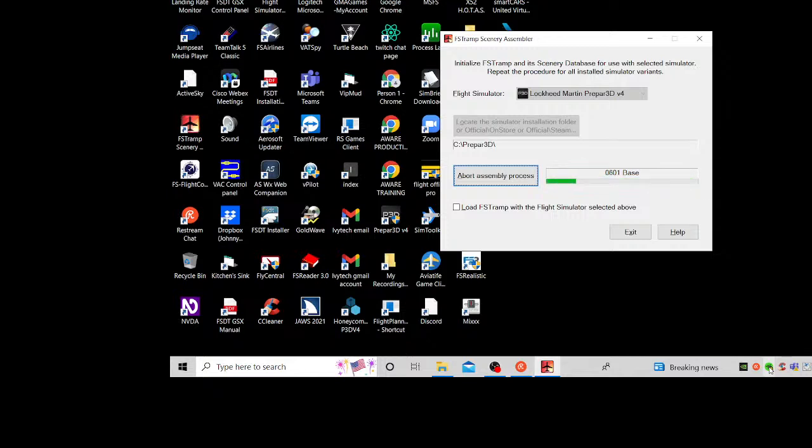Once you run it the first time, next time it might not take as long, but it should definitely be quicker than that. It shouldn't be 2 seconds and it's done. Like right now, mine's not done. So it's important that you do that.